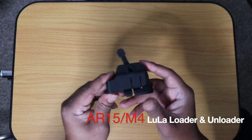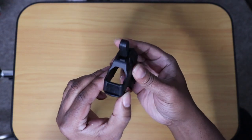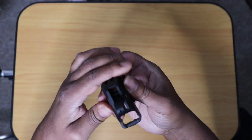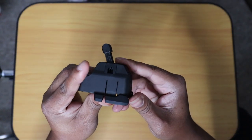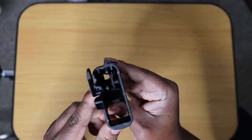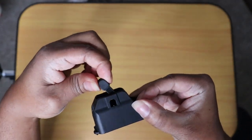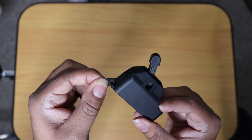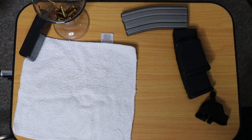We're at the tabletop portion of this review. I'll give you guys a look at the actual speed loader — there's the front of it, top down view, left view, right view, back view, and underneath. The arm here swings, push down, and you have a lanyard hole. I'll give you guys a demonstration loading on several different magazines.